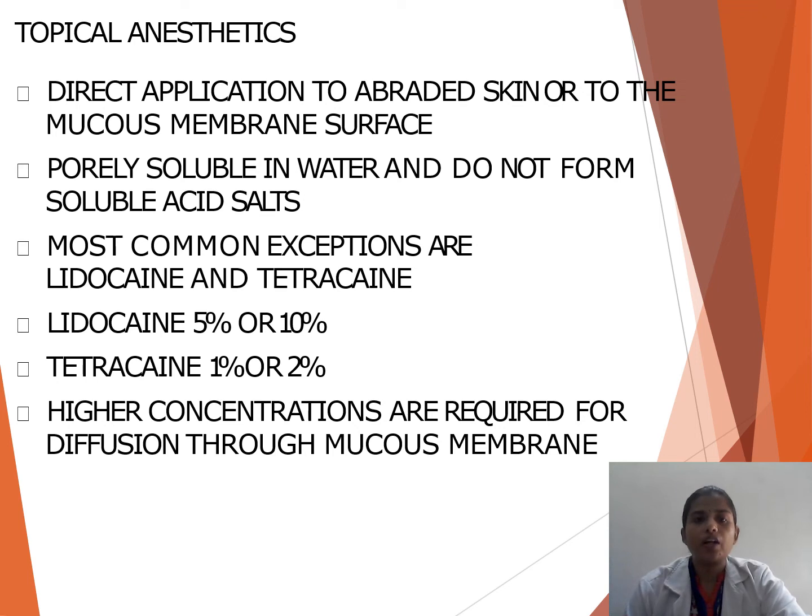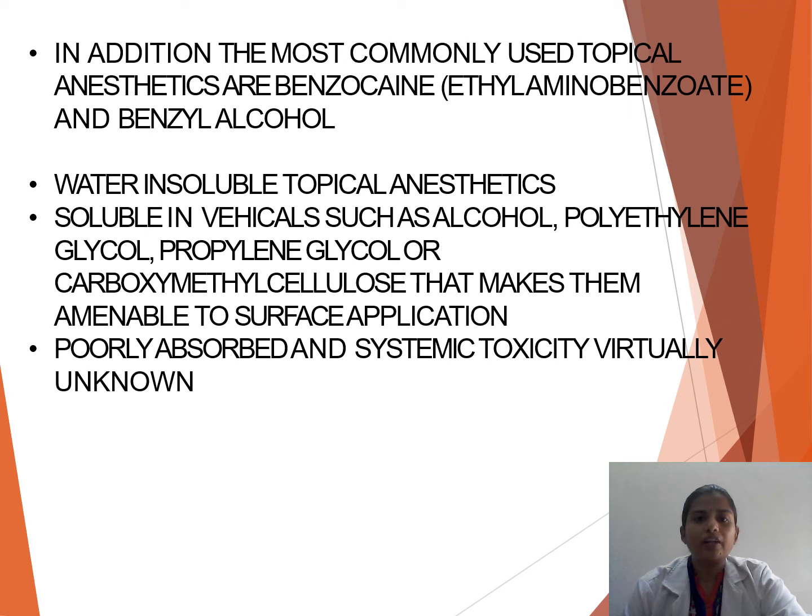Next, we are going to see in detail about topical anesthetics. Direct application to the abraded skin or to the mucous membrane surface; partly soluble in water and do not form soluble acid salts. Most common exceptions are lidocaine and tetracaine. Lidocaine is available in 5% or 10% topical anesthetics, whereas tetracaine is available in 1% or 2% concentration. Higher concentrations are required for diffusion through the mucous membrane. In addition to tetracaine and lidocaine, the most commonly used topical anesthetics are benzocaine and benzyl alcohol. It is a water-insoluble topical anesthetic, soluble in vehicles such as alcohol, polyethylene glycol, propylene glycol, or carboxymethylcellulose that make them amenable to surface application. Poorly absorbed and systemic toxicity virtually unknown.